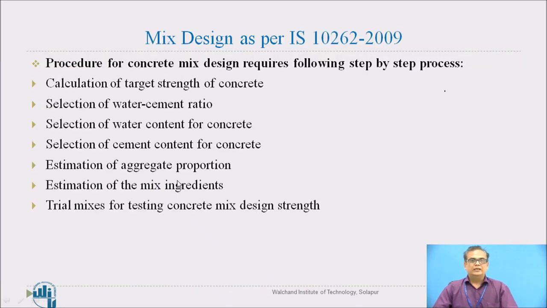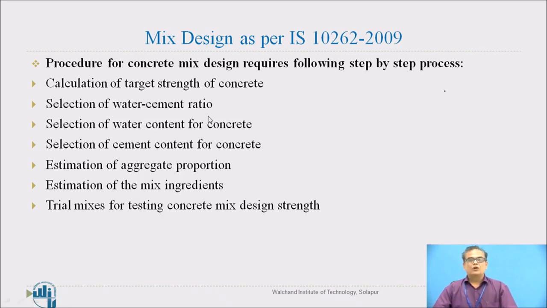Now let us see the step-by-step procedure of mix design. There are different methods of mix design, but today we will go by the IS method. IS 10262:2009 gives the detailed procedure of this particular method. So which are the steps? The first step is calculation of target strength of concrete. Remember, this is the first step.